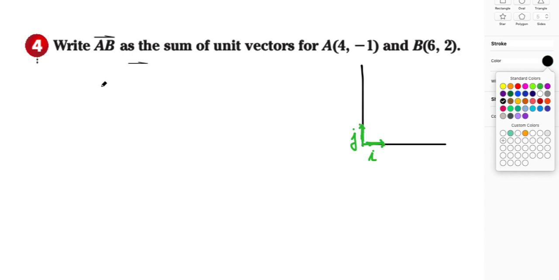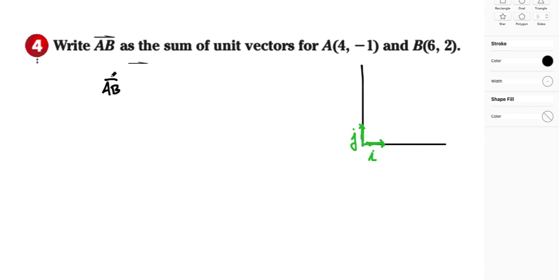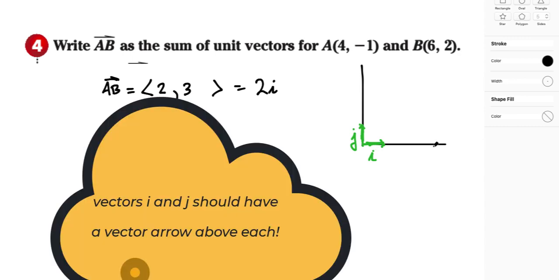All right, so if we keep that in mind and think about what's happening here, the first thing that might be helpful would be for us to write AB as an ordered pair, and we remember how we do that. B being the terminal, we would do 6 minus 4, which gives us 2, and 2 minus negative 1, which gives us 3. So this is the ordered pair that refers to our situation where 2 is the horizontal displacement and 3 is the vertical displacement. So what that means is I can write this as 2i plus 3j. And that's really it for us.